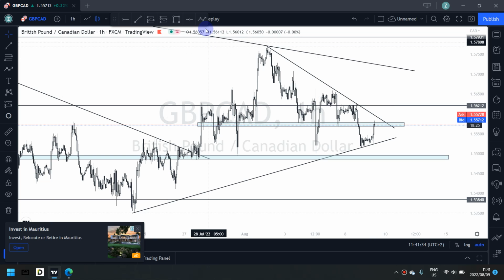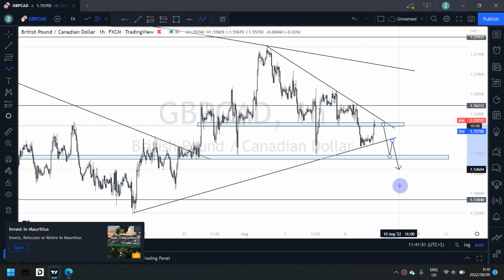And then for sells, the possibility is a buy and the probability is a sell, because the probability is the overall direction, which is a sell, and the possibility is basically a buy, right? So this is my setup for sells.